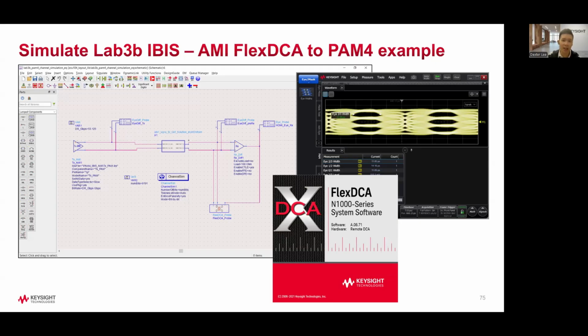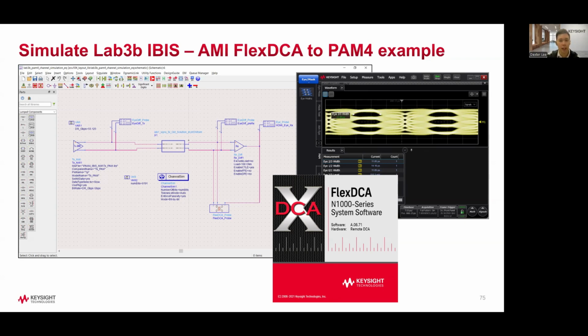It's the same as ADS as well. Basically, we are leveraging this software to do some analysis for the eye diagram. So just take note: for ADS, we are able to hook it up with FlexDCA software to do this kind of eye diagram measurement, which is the same platform as our Keysight oscilloscopes.